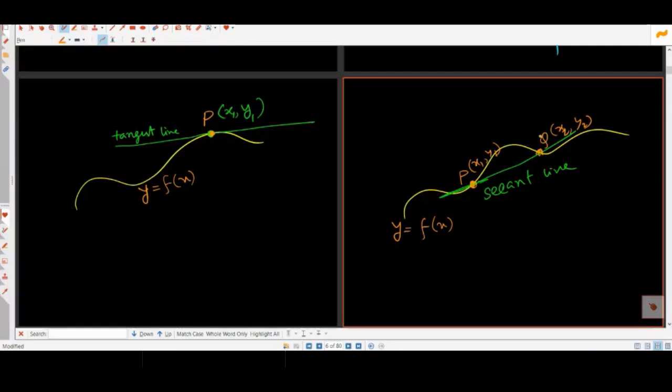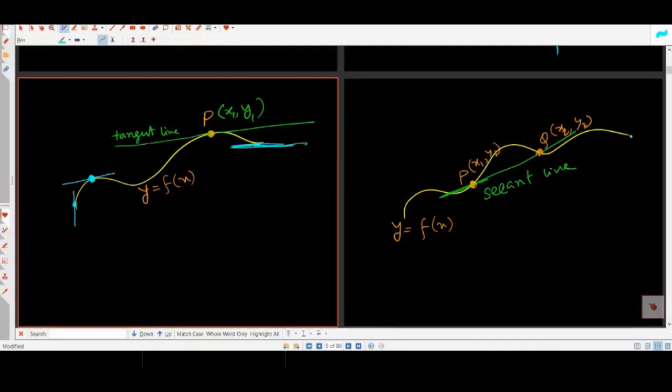So for simplicity, we say that a tangent line is the line which touches any curve at a single point. A secant line is the straight line which touches a curve at two distinct points. P and Q are different points. We can think about a tangent line also here. This is a line and it touches the curve at a single point. We can also think about another tangent line. Let's say this is touching the curve, so this is also a tangent line. We can also think about another tangent line which touches the yellow colored curve. All these straight lines are called tangent lines because all of them touch at a single point.